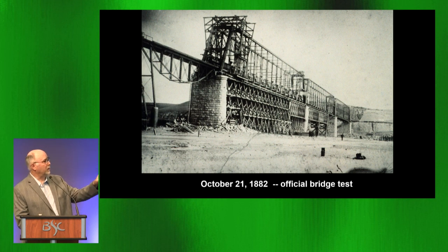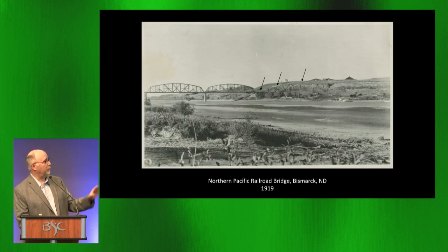Over on the far side, there's a huge line of carriages and people watching this test. But to me, what's really interesting is you can see a crack that goes up that hillside. And when you look at 1919, I showed arrows to what looks to me like a scarp for a landslide.